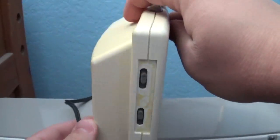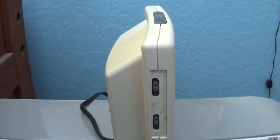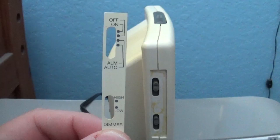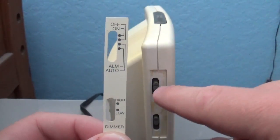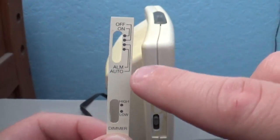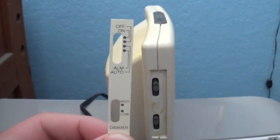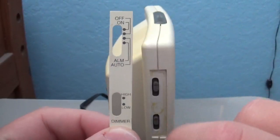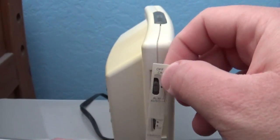Over here we got the, hang on a second. Yeah, the sticker on that fell off, but I'll show you what these do. Okay. If I can get a closer view of that. Okay, here we go. For this area, this is the on-off alarm and auto-alarm system. And down here is the dimmer for high and low, as you can see.